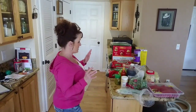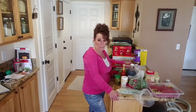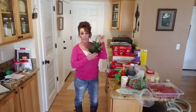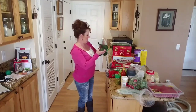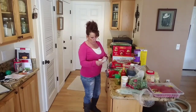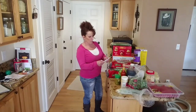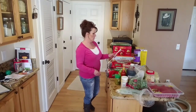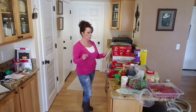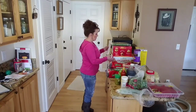Okay, so here's what I've got, and that all was from Costco, so we're going to do Costco first. I got avocados, and these are very green, but I have really good luck with them ripening, and so we're going to put those out in my farm basket to ripen. The total amount that I spent at Costco was $114, and the avocados were $7.99. The dog food was $27.99. I told you about the sour cream. Milk, 2 gallons of milk, $5.69, and oranges, $9.99. I got a case of oranges here.